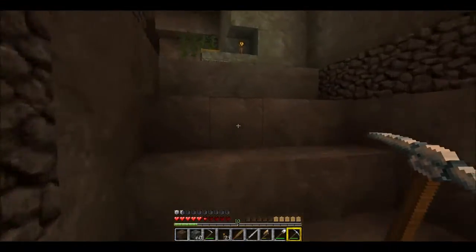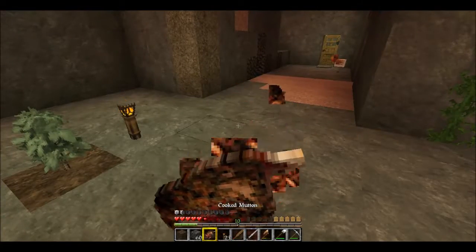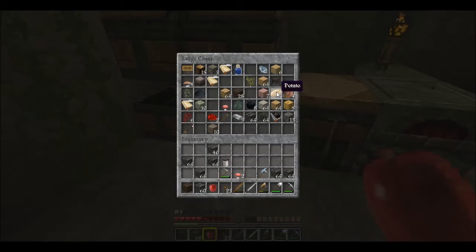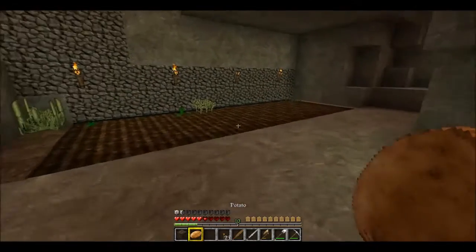I don't know if I have any food left. I think I ate both. Nope, I still have a cooked mutton, and I believe there's at least an apple in that chest. So, yep, there's an apple in there. Oh, wow, I forgot to plant the potato. That was brilliant. Okay. That filled me up, but it's not going to last long.